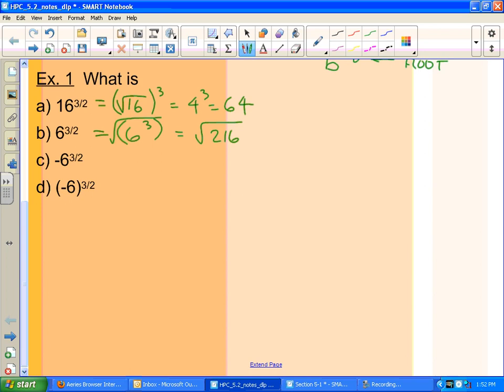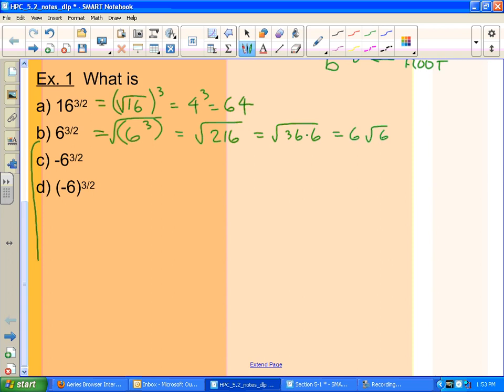And then now we have some work to do. So oftentimes when you go this route, you're going to have some work to do. I'll show you another way to think about this. Square root of 216, 36 times 6. So this becomes the square root of 36 times 6. And the square root of 36 is 6 with the square root of 6 left over. So that would be my answer to that one.